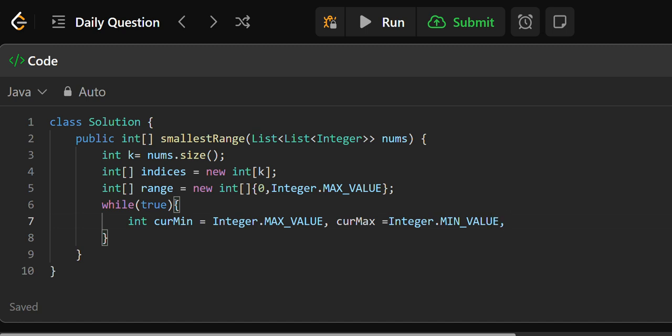Now min list index, minimum list index. I will show you where I'm going to use this. Minimum list index is equal to 0. Then we have to find the current minimum and maximum values across the lists.